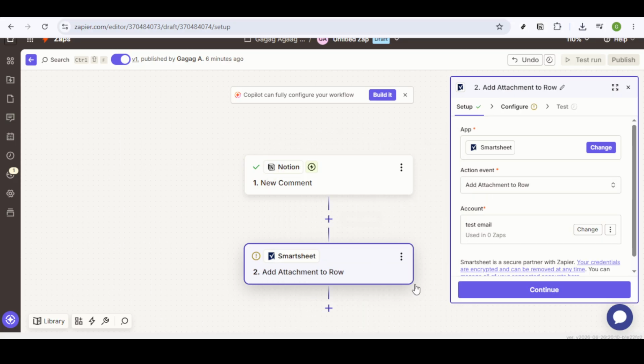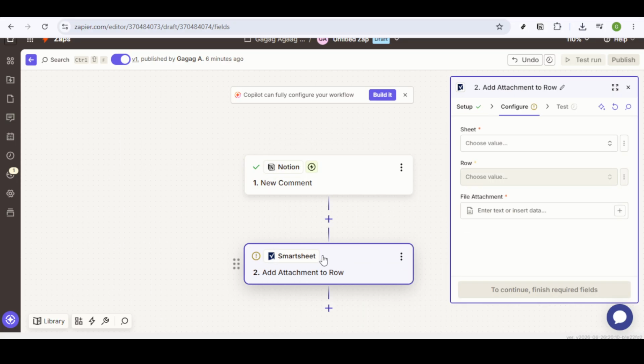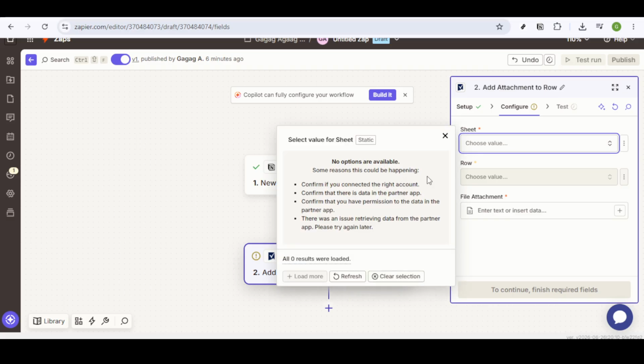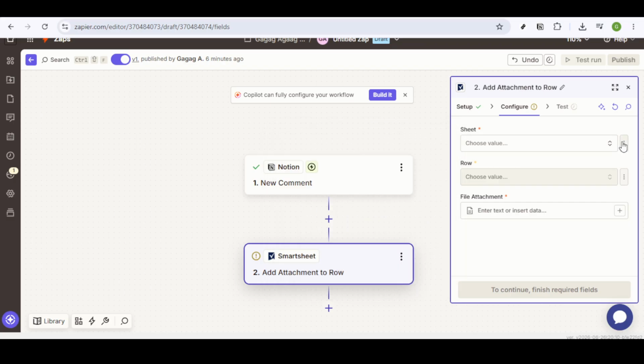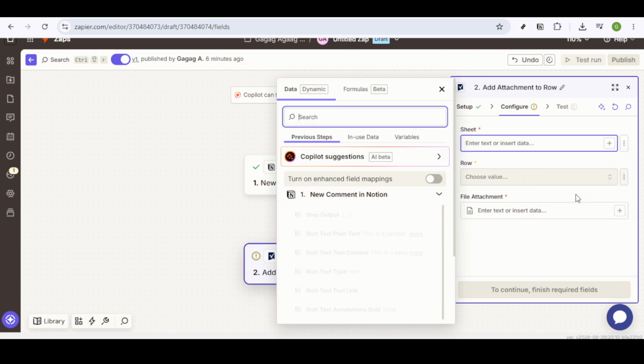item. On the other hand, if you want Smartsheet to trigger Notion, select Smartsheet as your trigger app. Similarly, choose a trigger event such as a new row or updated row. Connect your Smartsheet account and select the sheet you want to keep an eye on. Just like with Notion, you'll want to test the trigger to make sure it's functioning as expected.